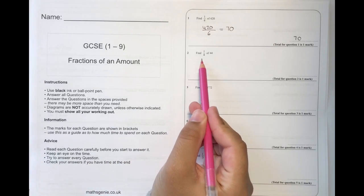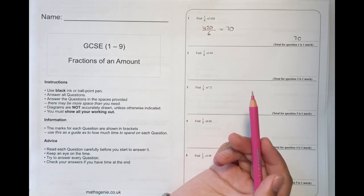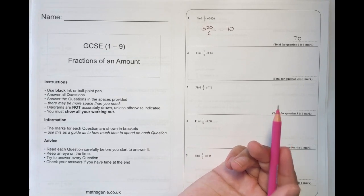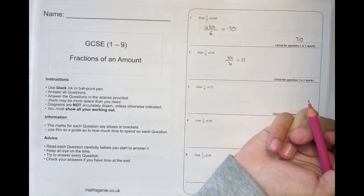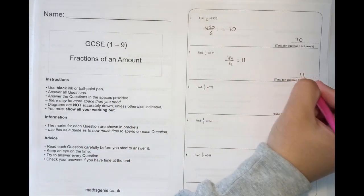Now this says find 1/4 of 44. 1/4 means I need to divide it by 4, so I'm just going to do 44 divided by 4, which gives me 11. So 1/4 of 44 is just 11.